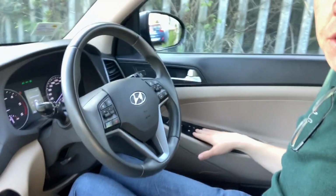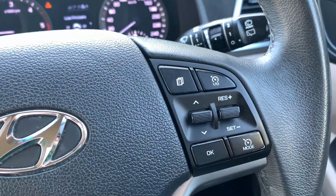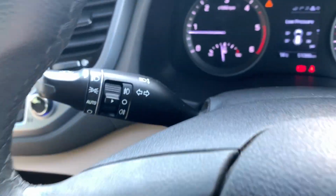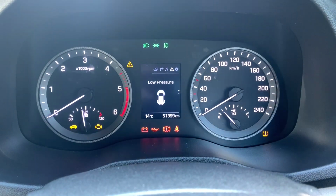The front of the car. Over here then, I'll have electrics for windows and for mirrors over through there. The steering wheel we talked about already, but it is multifunction, and the functions are, on the right hand side, you'll have cruise control, and then on the left hand side, you'll have controls for the radio and also Bluetooth as well. Headlights are automatic in through here.